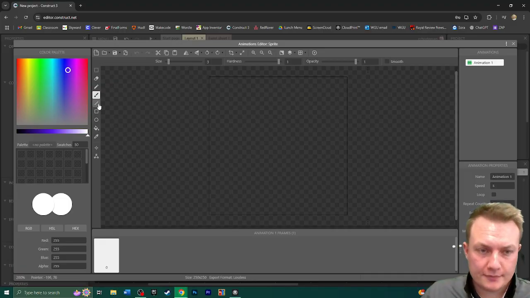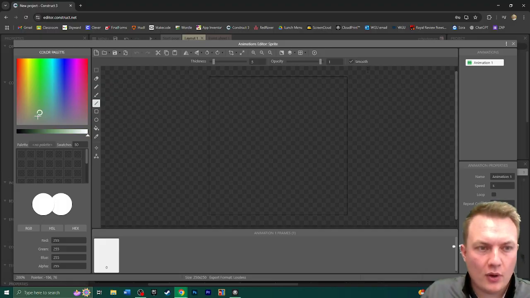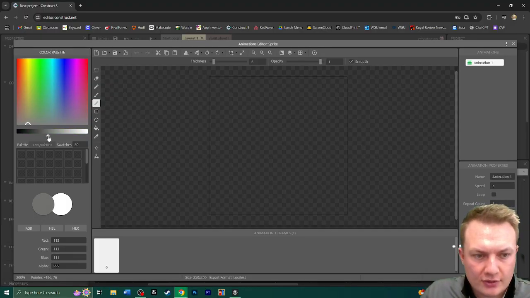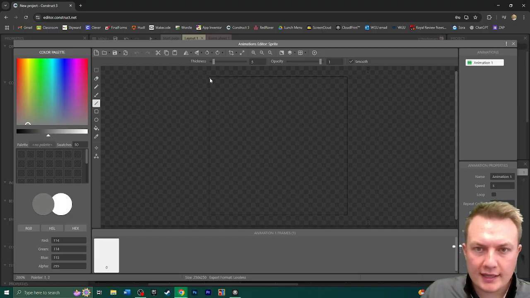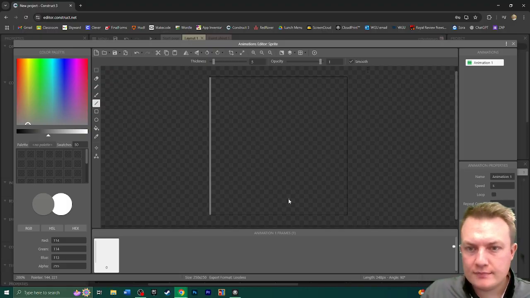Now this is important here. Okay, we need to take our line tool, and you can make this whatever color you want. I like mine to be kind of silverish, so I'm going to choose down here and then make sure I have like a silver gray sort of selected. Okay, gives me a good like spaceship feel. This thickness we can leave as 5 or whatever yours is. It really doesn't matter too much. I'm going to position it up here in the top left. I'm going to hold down the Shift key, and this allows me to draw a real straight line. Okay, so if I hold shift and I drag it straight down, I have a nice straight line.